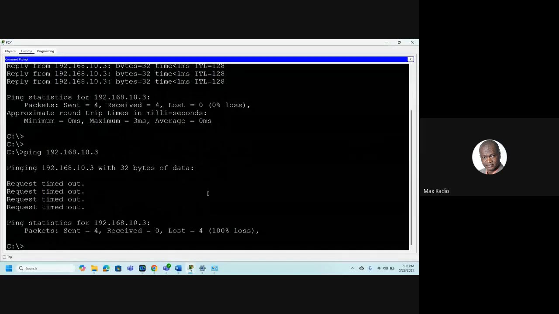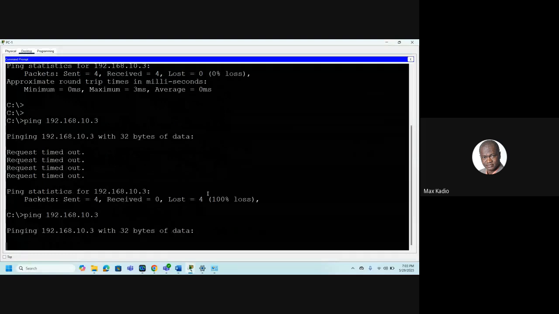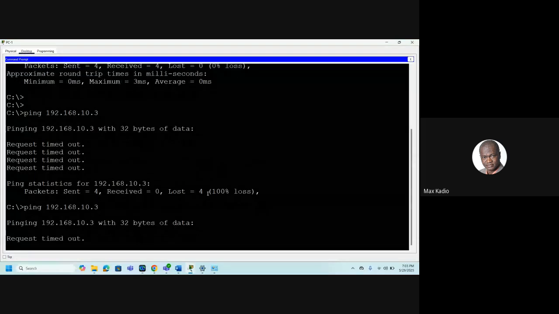I'll try again. So that is what we call VLAN.